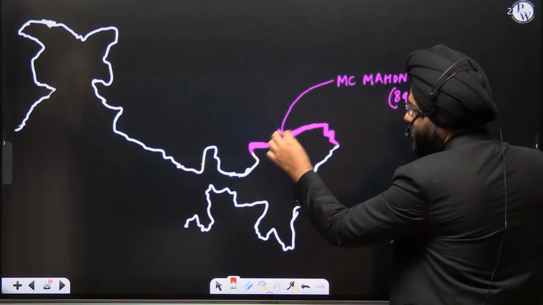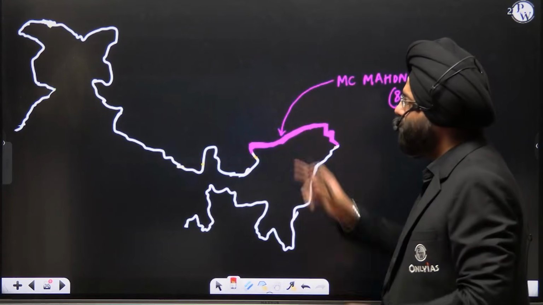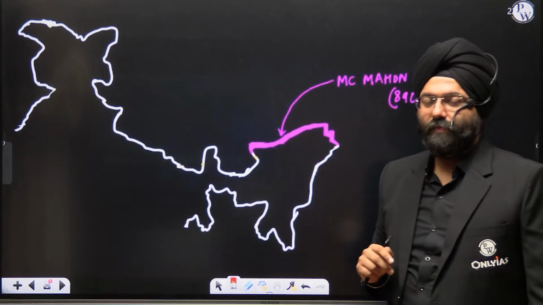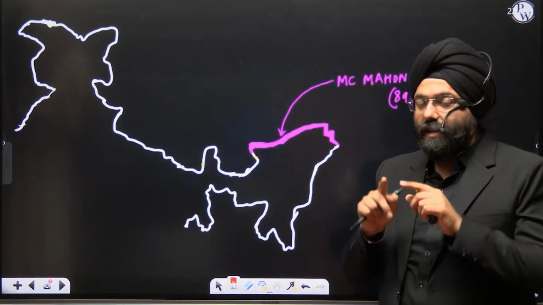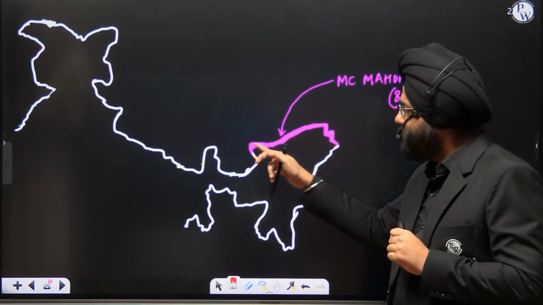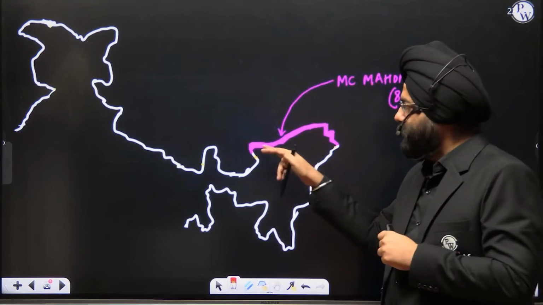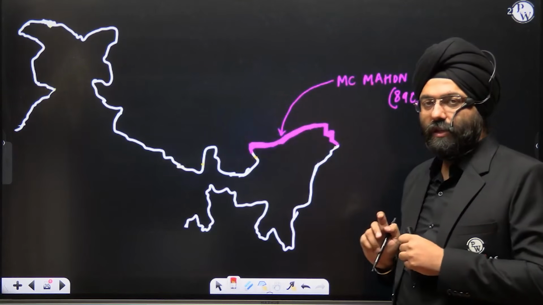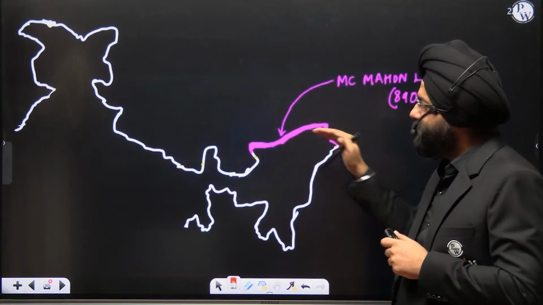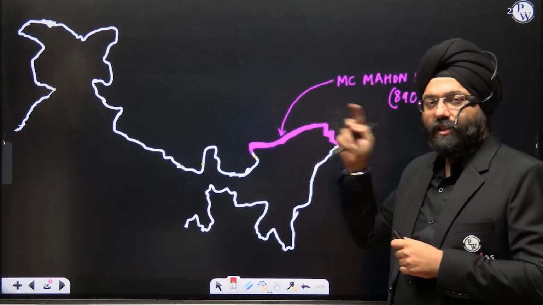This particular line, when you consider it as a line of actual control, is also known by a particular name, the McMahon line, 1890 kilometers. Now the problem arises, please, because we are studying India location, so we need to consider these problems also. India location over here, this particular line, basically it borders what? Arunachal Pradesh. This is the northern part of Arunachal Pradesh. Now, India claims that this is the actual line which is separating India from Tibet, Tibet being an autonomous part of China now. China does not agree to this.